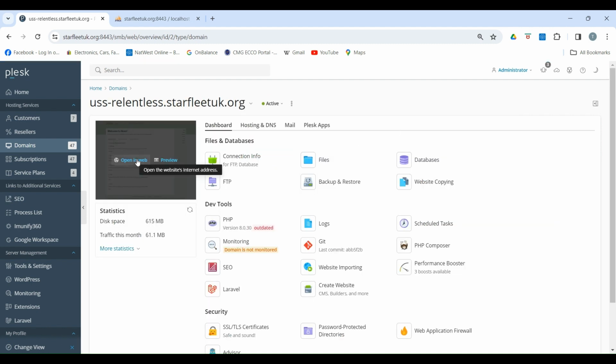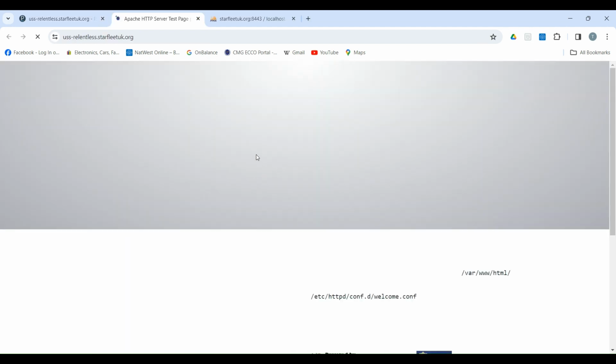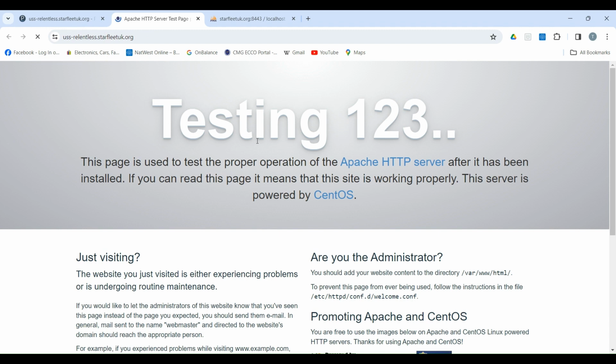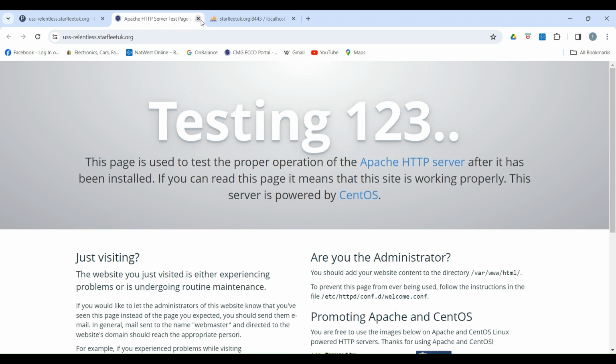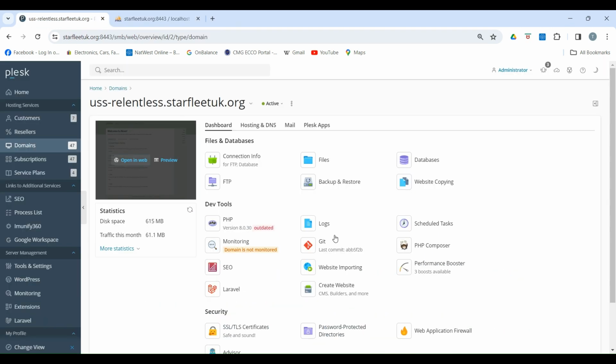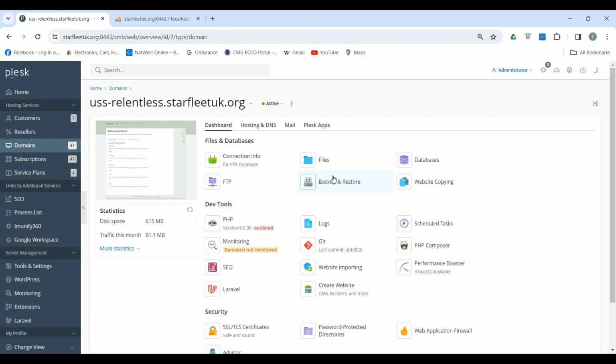Of course, if you open it on the website, all it will give you is an Apache page, which is nothing much really. It just shows you that there's a website there, and that's about it. Because there was a website, I just deleted all the data and cleared the databases just for this video. So next, go to files.